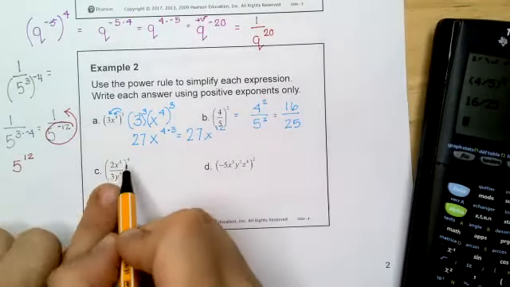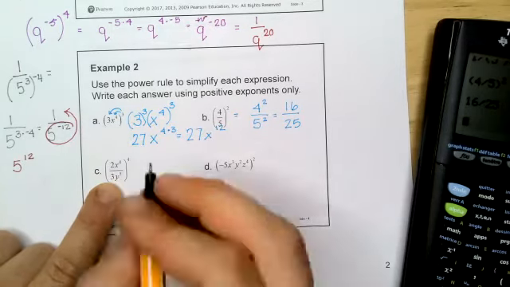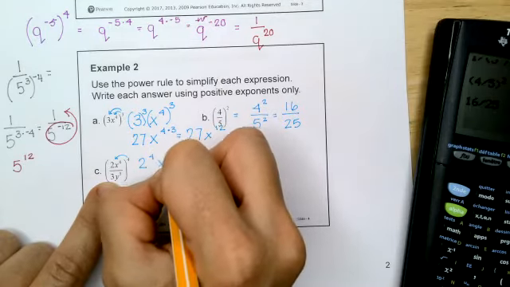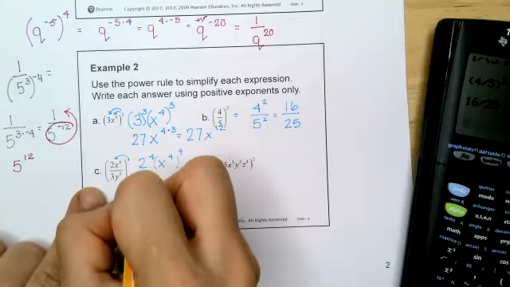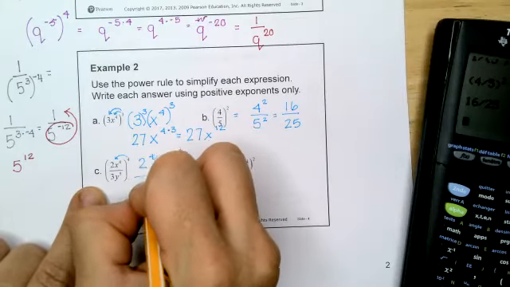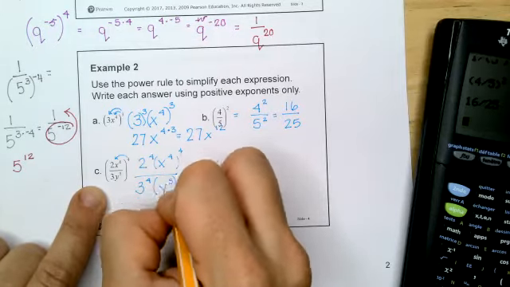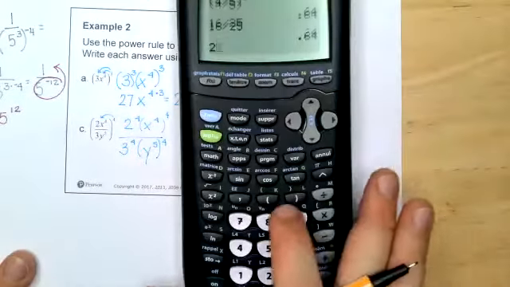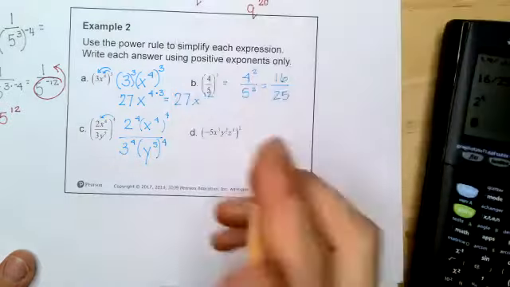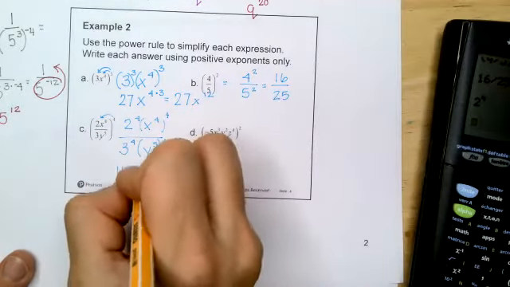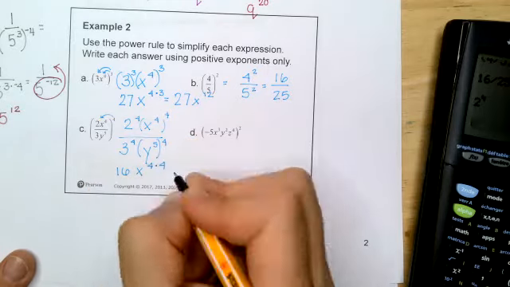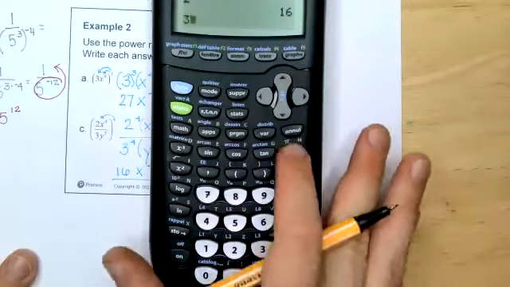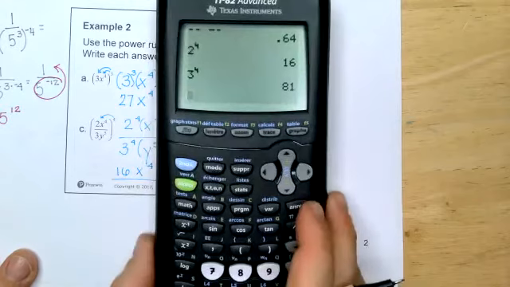Good. All right, here we are doing what we did here and here combined, right? So we're going to say 2 to that 4th power, x to the 4th to that 4th power over 3 to the 4th power times y to the 5th to that 4th power. Good. You can just put that into your calculator. 2 to the 4th is 16. For x, you have a power raised to a power, so you're going to multiply them. 3 to the 4th, I think, is just 27 times 3. 81, sorry.